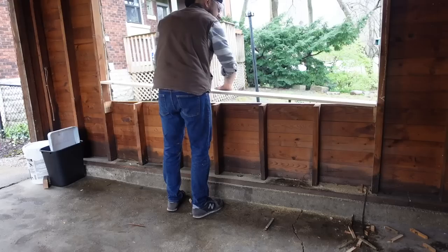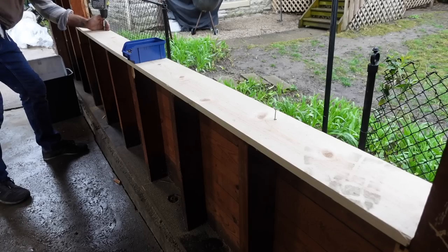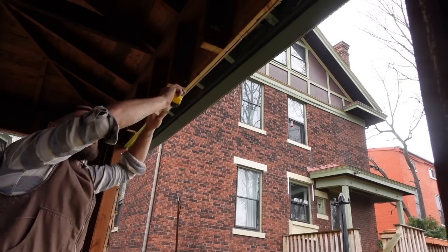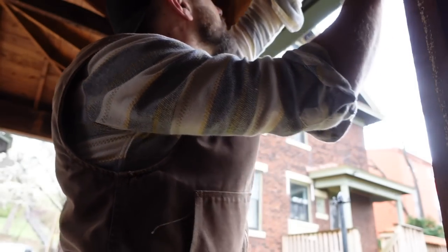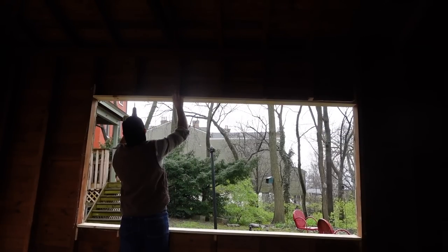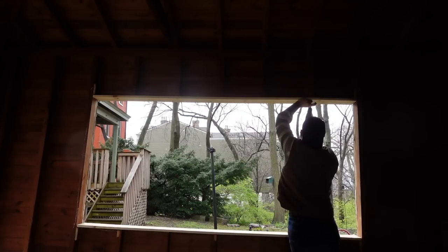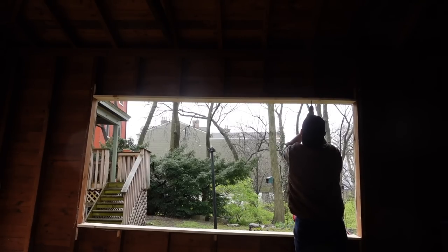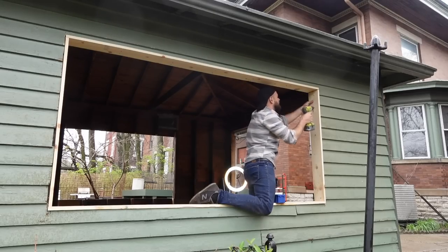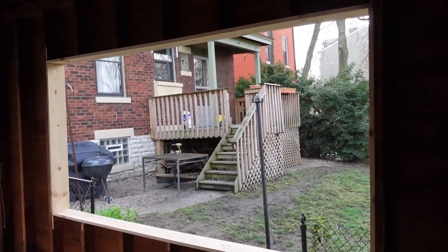I'm framing out the openings with simple pine common boards — I believe they're 1x6 or 1x8s — installing them directly onto the opening rather than making the box frame separately. It just made more sense to get everything really tight that way. Knowing I was going to paint the boards, they are not pressure treated — these are the most affordable boards you can buy at most hardware stores. Working solo, I use my body in funny ways while installing them, like using my cheek to hold things up and straddling the frame. Here's the completed opening.